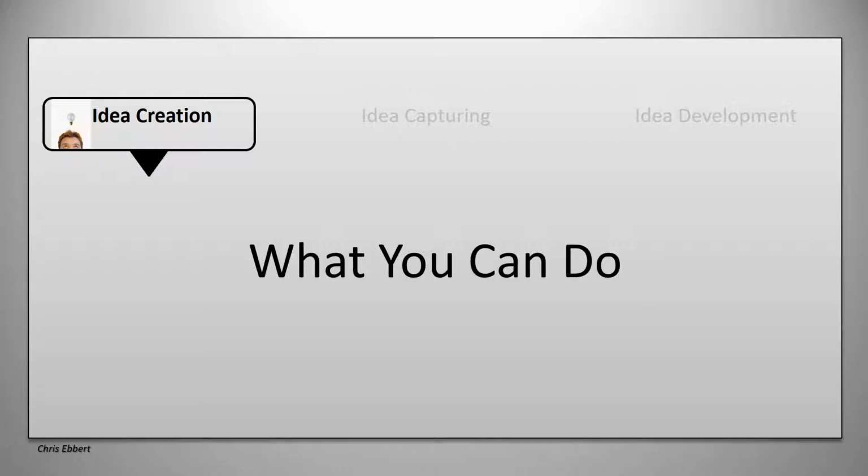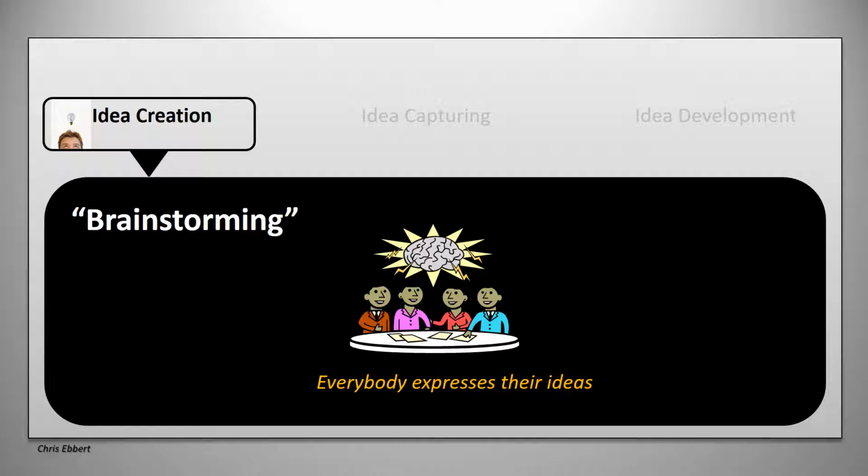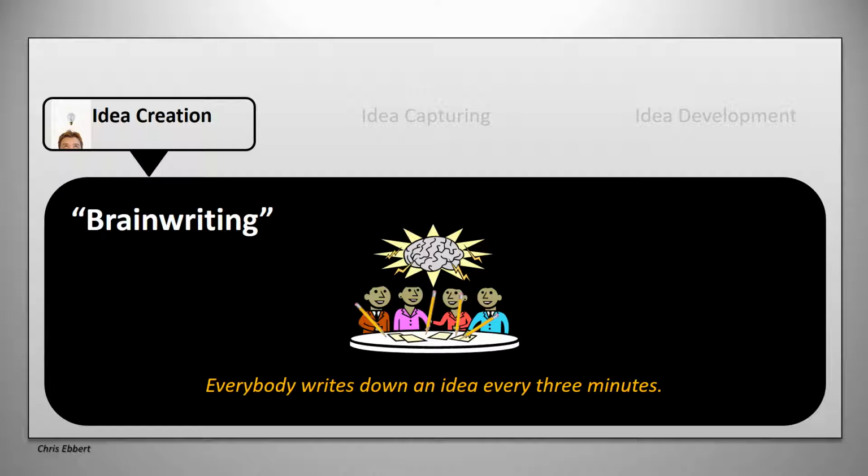Let's see what else you can do. You can actually, brainstorming. We've all heard the term brainstorming. It means a bunch of people sit together and just spill their guts and try to have epiphanies. The only problem with that is, if you don't write these down or record them in other ways, they're gone. So I suggest this, do brain writing instead. It's a much more structured thing. And you can say something like, okay, everybody here writes down an idea within every 3 minutes. And after an hour, we compare what we've got. So you have a record then, and you have the same outcome.